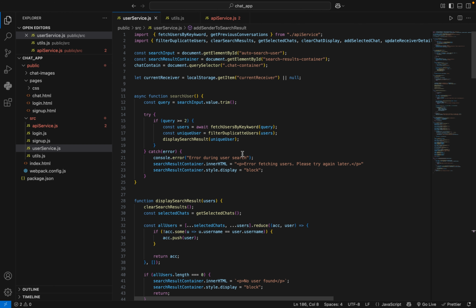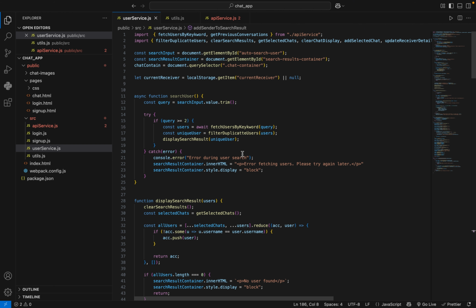Number one is to implement a debounce functionality, because when we are making requests to the backend to fetch a user, we are going to be making the request as we type a keyword to search for the user. So we don't want a request to be made to the backend each time we type a new keyword, because it's going to be an unnecessary API call. Instead we want to implement a debounce functionality so that there will be a delay before the request actually goes through, maybe after typing two keywords or maybe after some seconds, something like that. So that's what we want to do now.